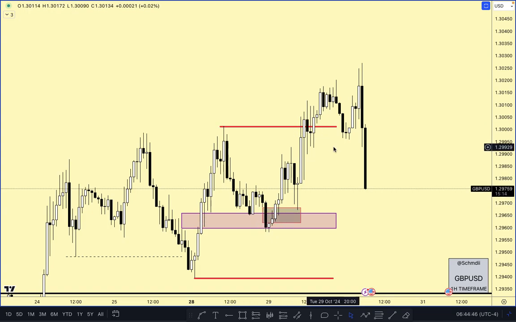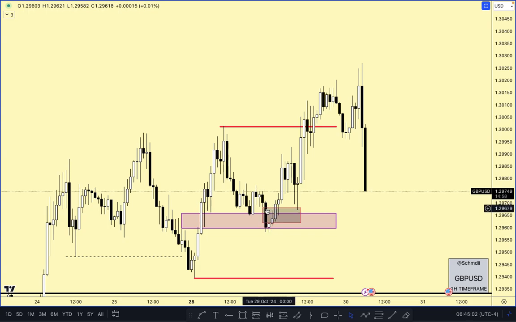We had this leg here manipulating down, taking further sell side liquidity, filling out that 4 hourly imbalance, and opening up a fair value gap, which was initially bearish. Once price closed above that hourly imbalance, we then got an indication that price is indeed bullish, and we're just waiting for price to come back down, which you can see with this candle.